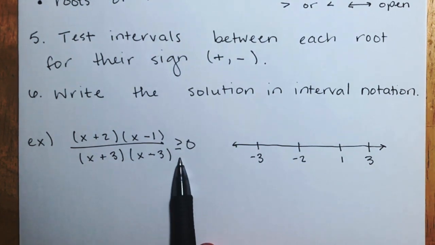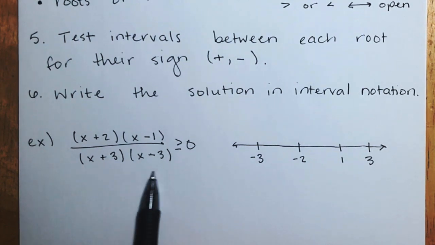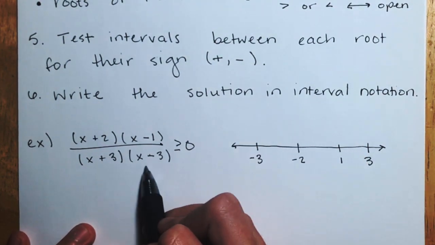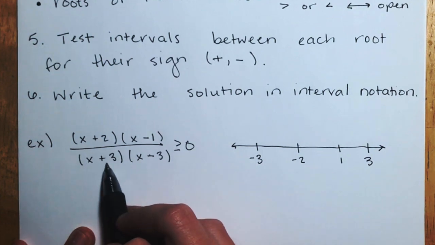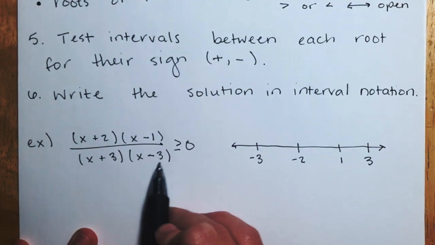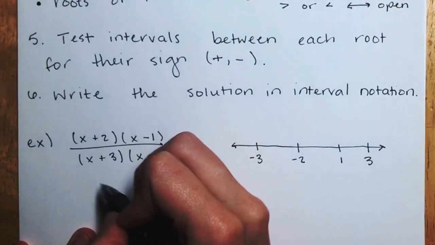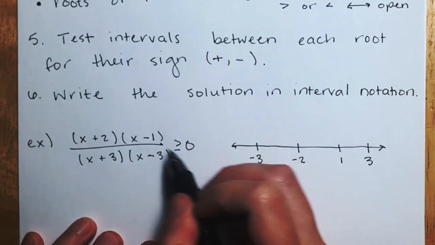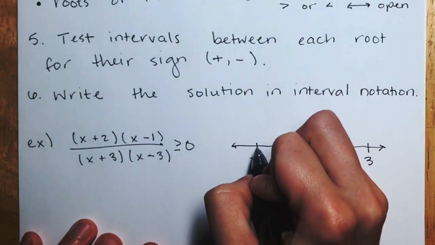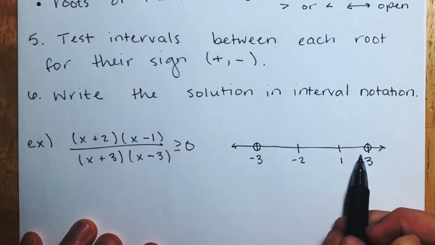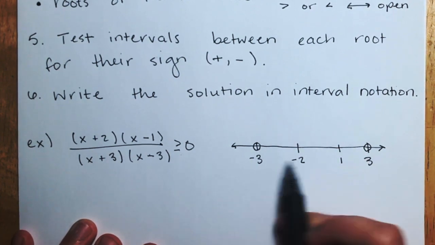Well, it's actually going to depend. So stuff from the denominator, remember, we want to leave not included. If something is a root of the denominator, that means if I plug in 3, or if I plug in -3, this will be 0, which means that this whole denominator will be 0, which means that this will be undefined. If it's undefined, I can't determine whether it's greater than or equal to 0 because it's just nothing. So this guy and this guy, the roots of the denominator, need to be open. It's definitely not going to be true at those points.